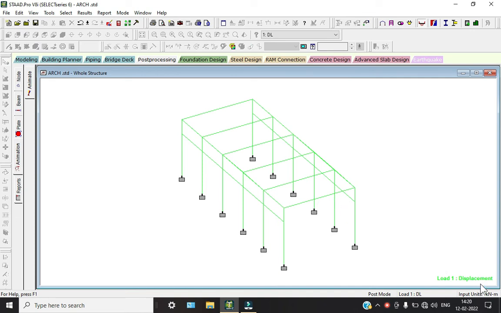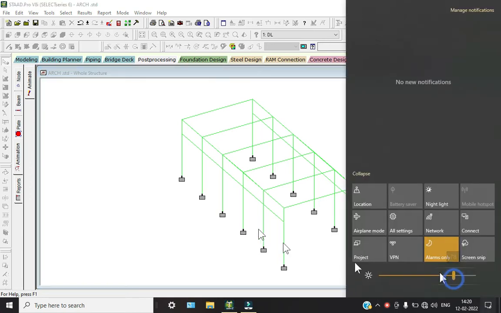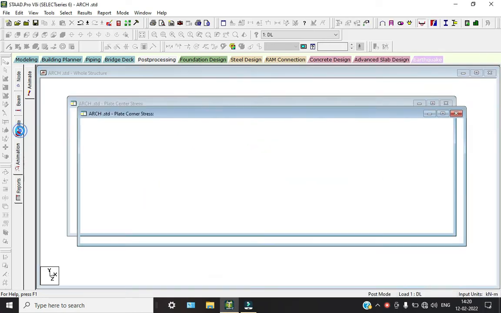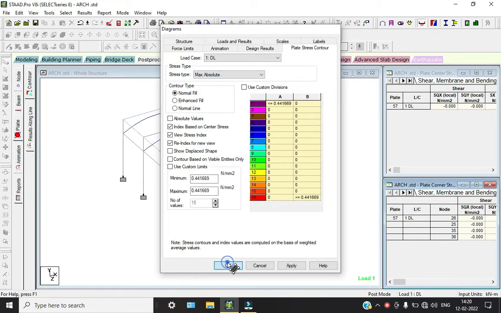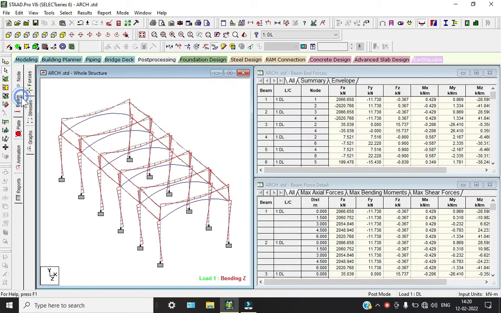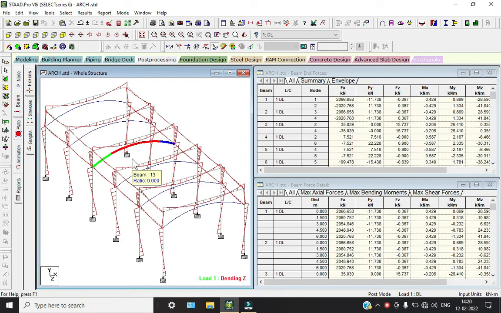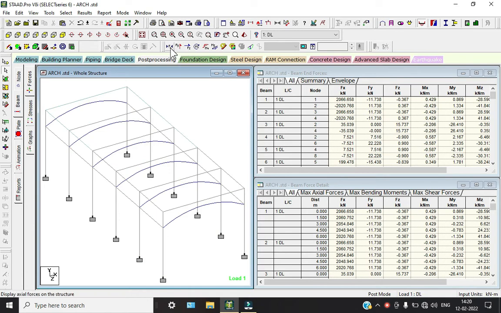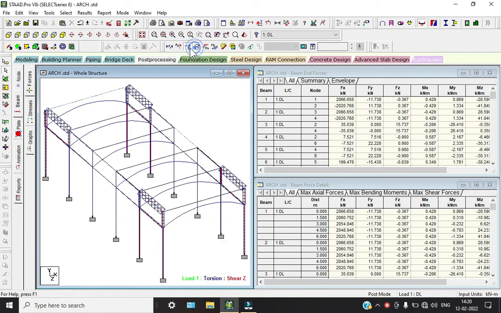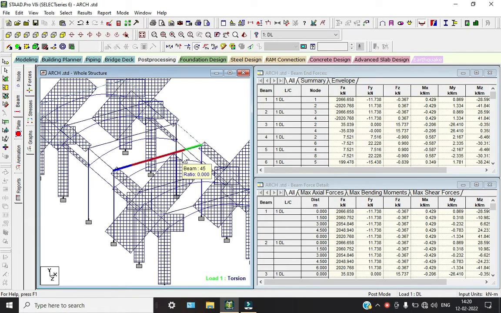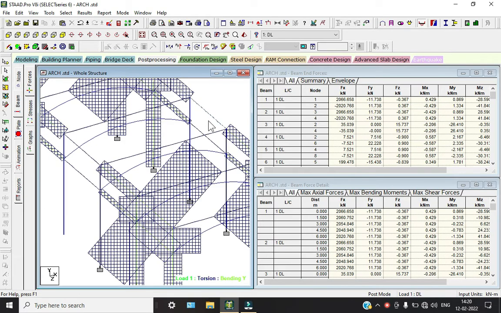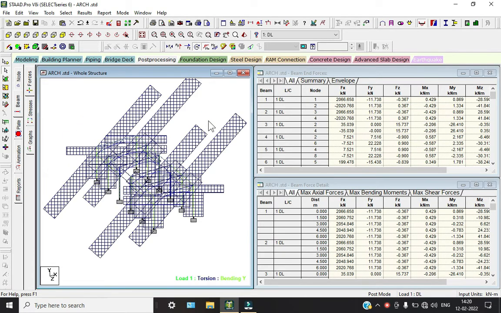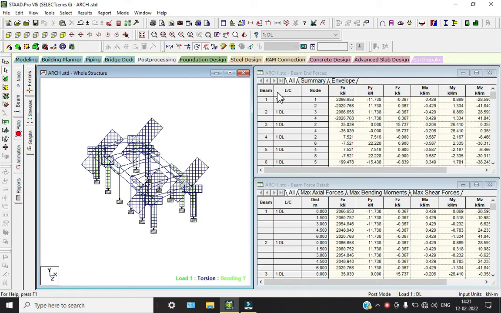So if you see the plates, there is absolute case, there is absolute pressure. So if you go to beams, so here we have the moment about Z, Fx, Fy, Fz, Mx, movements, right? If you want to see the movements bigger, you can scroll the mouse roll button, and by clicking the control button you can see it like this. So this is the solving, right? So like this we can do.